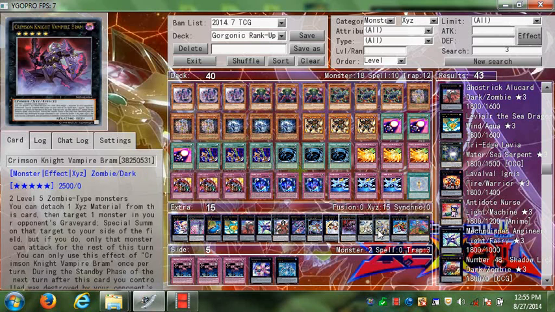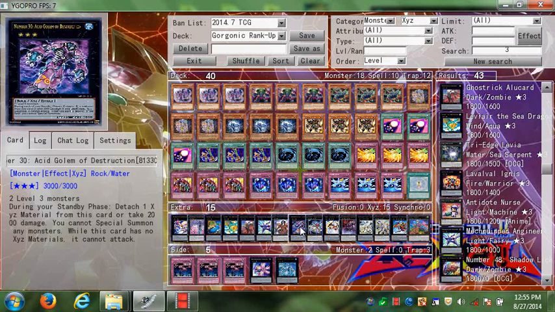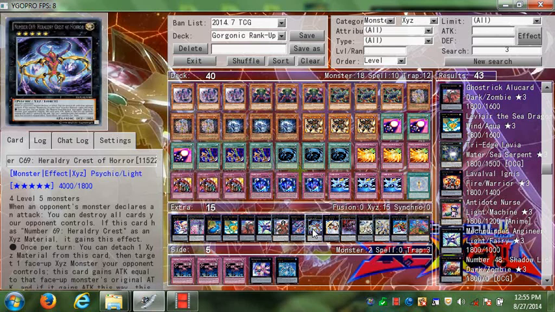Oh, of course you can rank him up into Pleiades. Acid Golem with Skill Drain, 3000 beat stick. In general, just a 3000 beat stick. And he's a rock, so he represents the rocks, right? Crest of Power, 4000 beat stick. Plus has a really awesome effect if you can get your opponent to, you know, attack it.